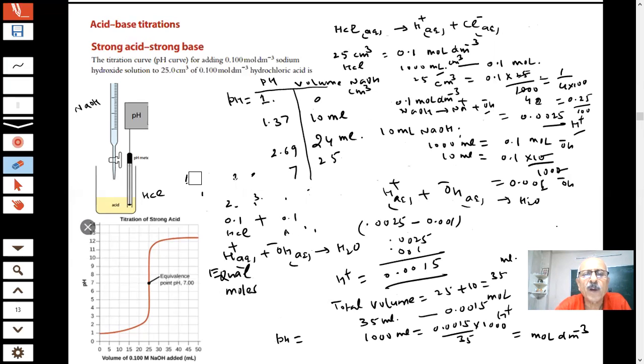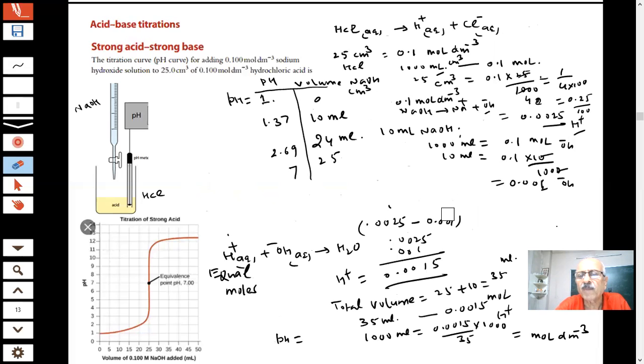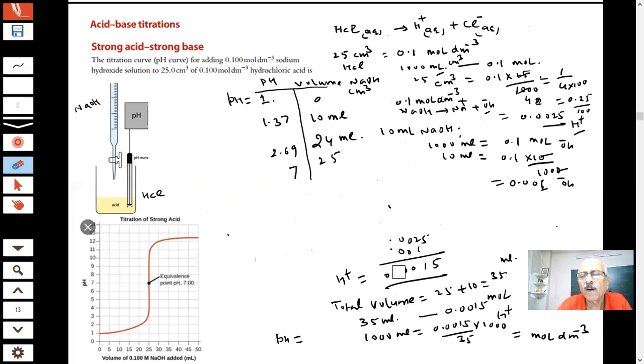So what we are saying now, equivalence point. What is equivalence point? That point when the moles of the alkali NaOH and moles of the acid are equal, the moles of H plus and moles of OH minus are equal in the flask where the reaction is taking place. That is the equivalence point. That you are saying there is no OH minus now, no H plus, they are completely neutralized. You have equal moles of the titrant and the substance which is being titrated.